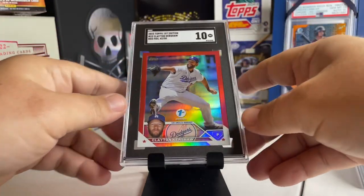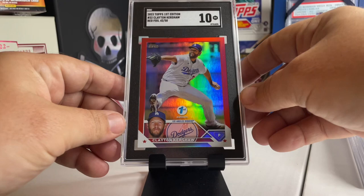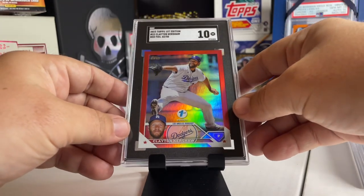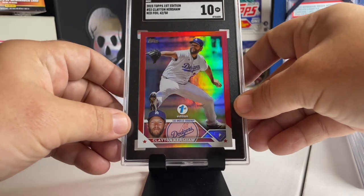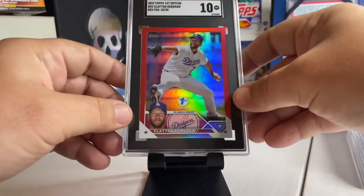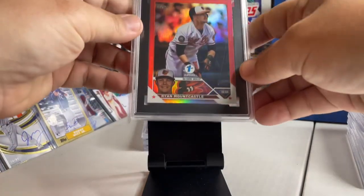Oh, Clayton Kershaw, Gem Mint 10 on the red foil, numbered to 50. I mean, Kershaw's a beast, man. Can't knock it. Absolute beast of a pitcher, man. I think he's going to be a future Hall of Famer for sure. So I'm hyped to add the 10 to the collection. Man, the 10s just keep coming.